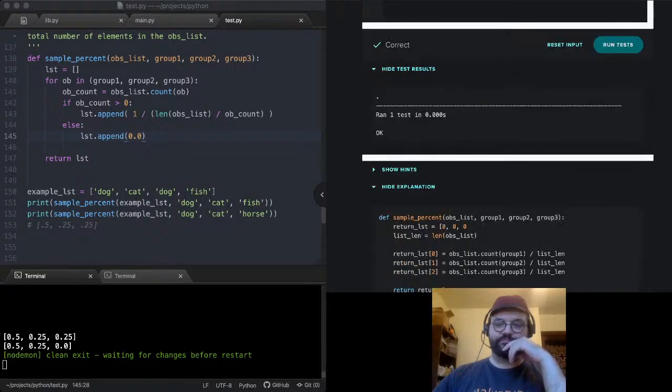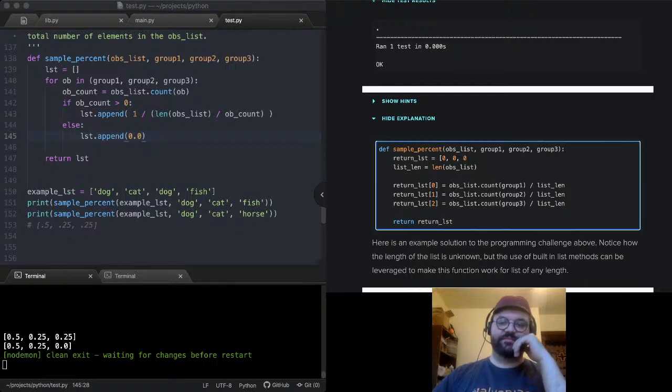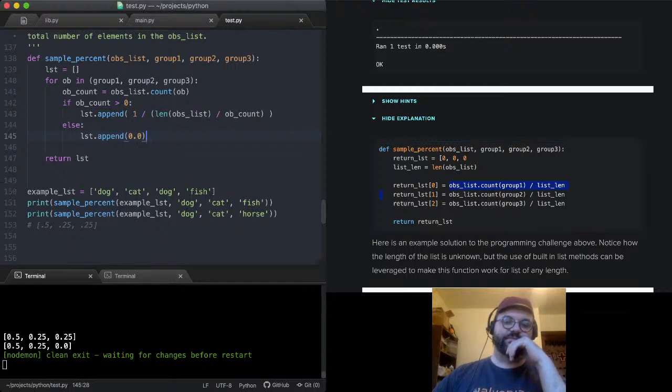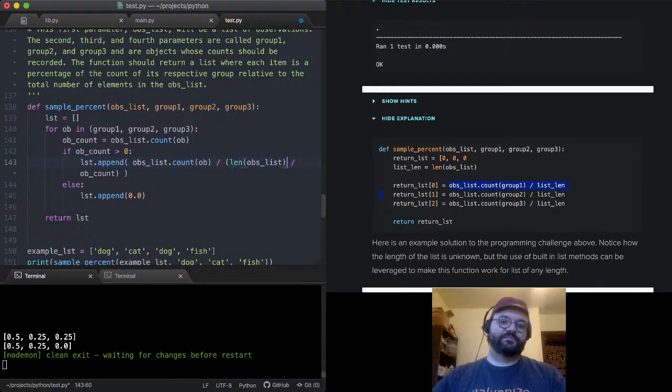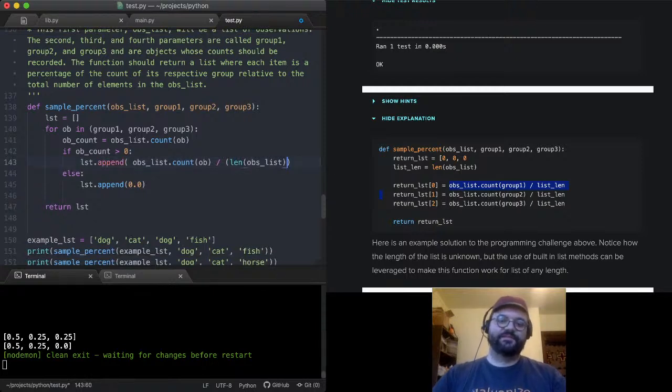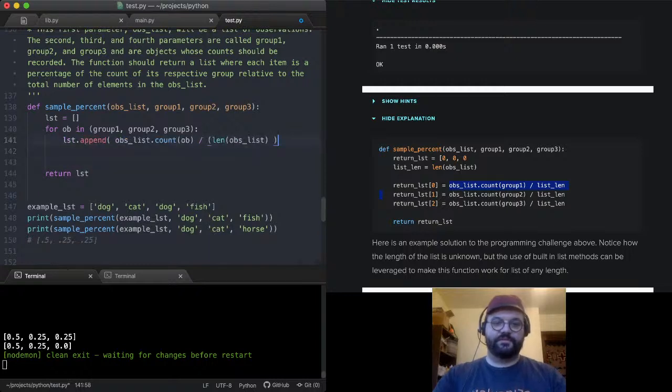Okay, so let's see what they did. Oh my gosh, it's just the count over the length. Gosh, that's just so incredibly obvious. Okay, let's do it the right way. Okay. And looks like we're down a set of parentheses.